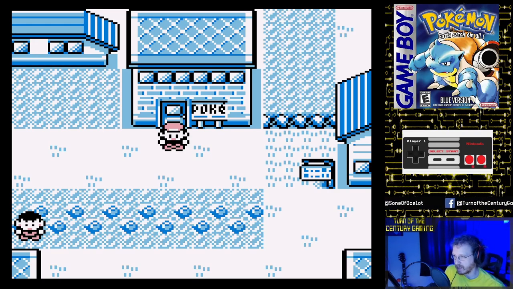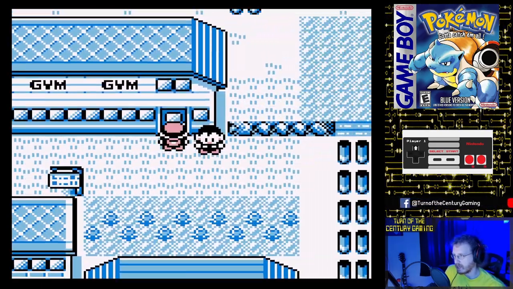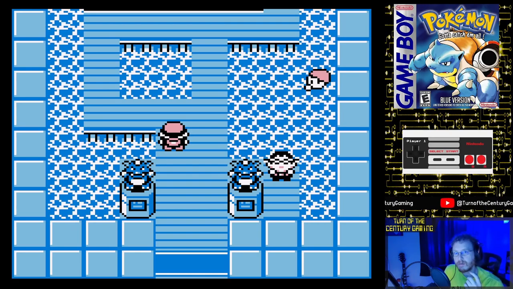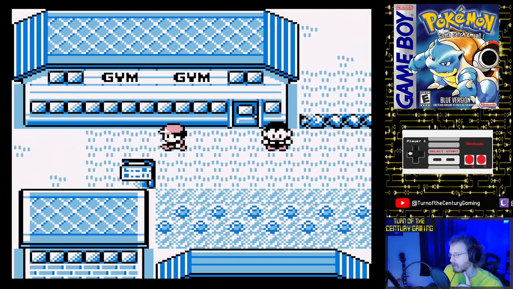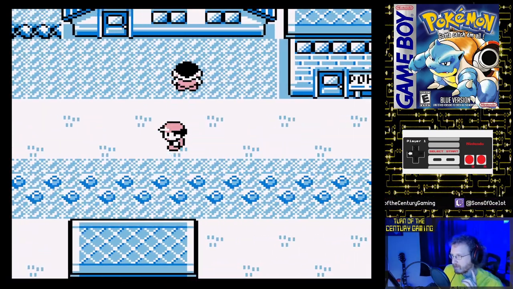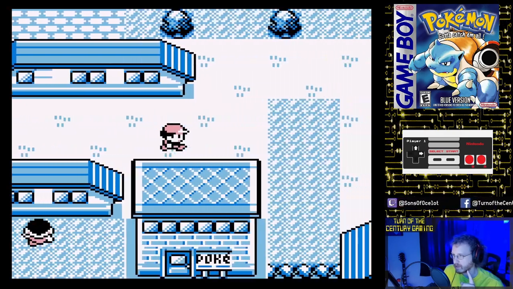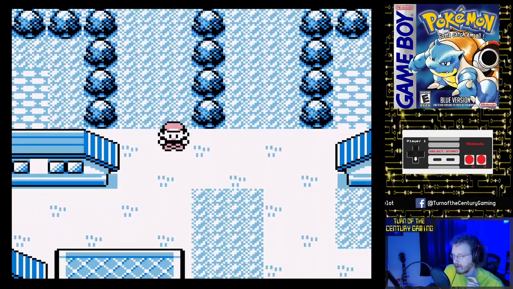The reason for that is, I'm going to show you real quick, this guy right over here. So this guy in the water, he's very important to this glitch. We'll get to that in a minute. First thing we've got to do though is make our way up across Nugget Bridge, which is this bridge right over here. We gotta make our way up that bridge.